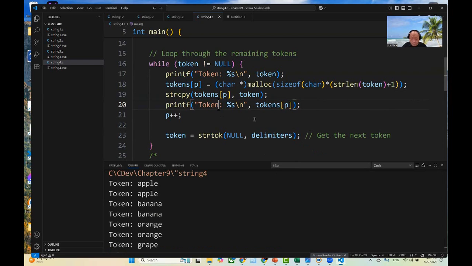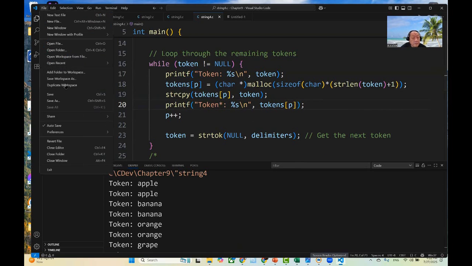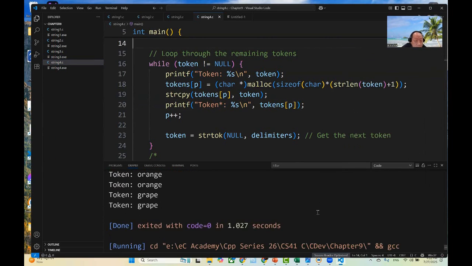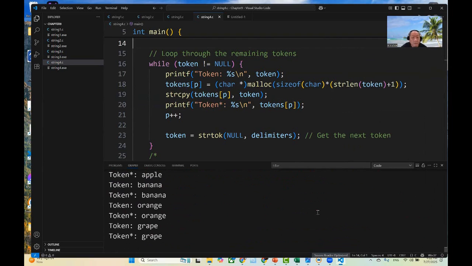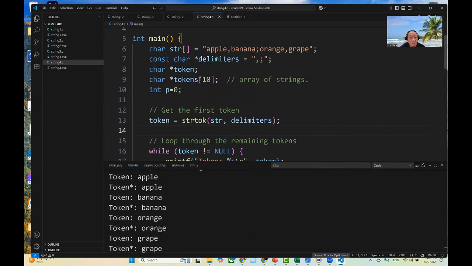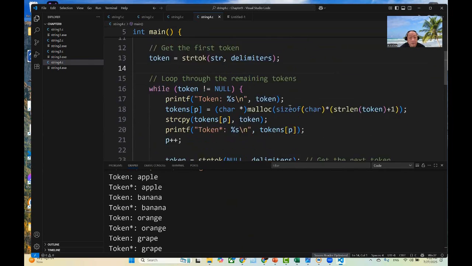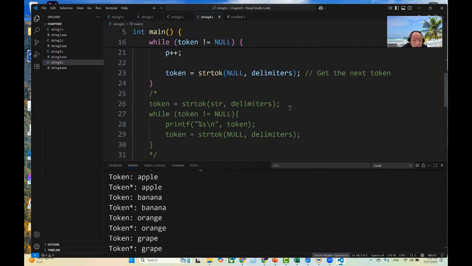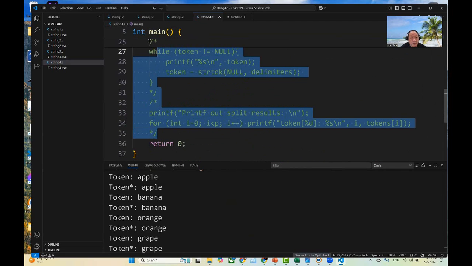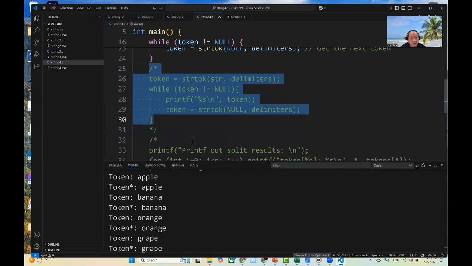Here, let's actually put a mark. Okay, it worked in this way. You had to allocate new memory to the array of characters. But you cannot do the same tokenization the second time. That's not allowed.